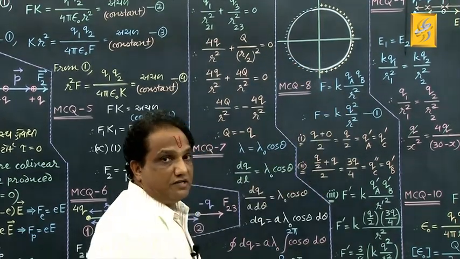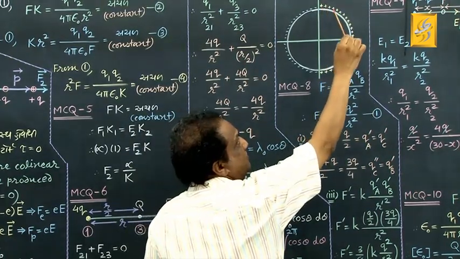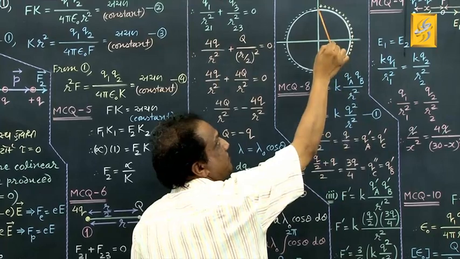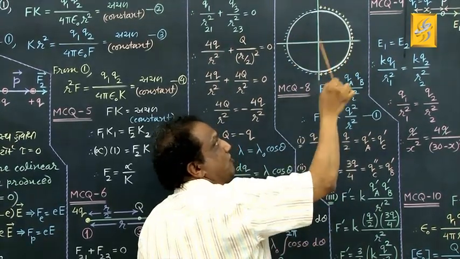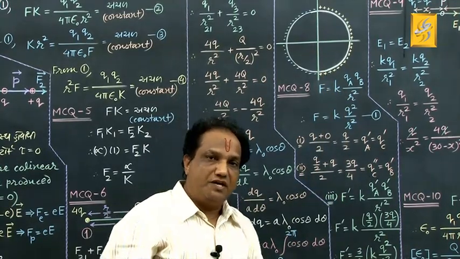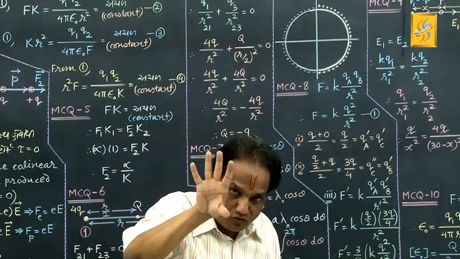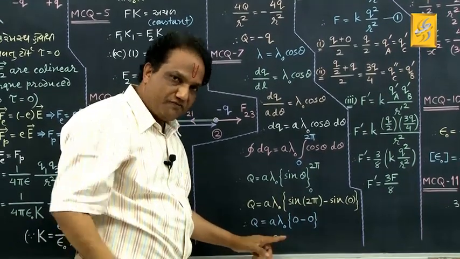And so far as the quantity of charge is concerned, let me tell you, whatever is this positive charge, the same is this negative charge. So naturally when you make the algebraic summation of these two equal amounts of electric charges with opposite polarity, it should come out to be 0. That's why this total charge is 0. Got it? Fine.